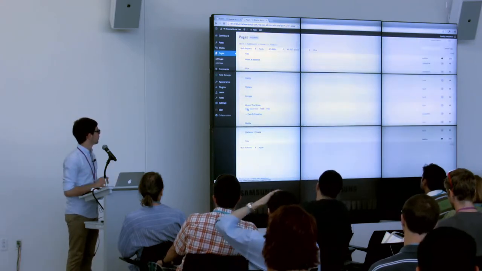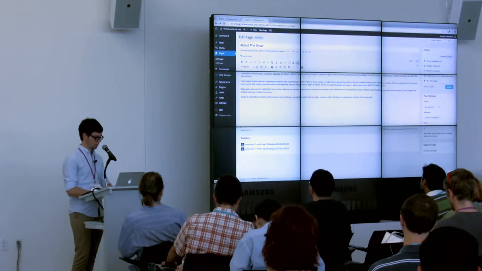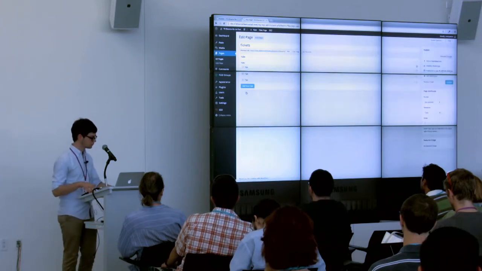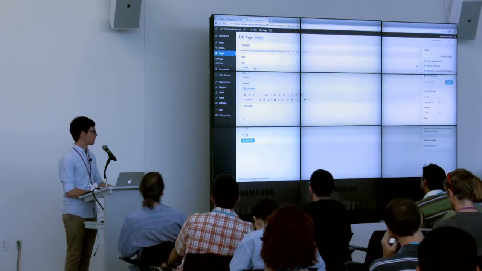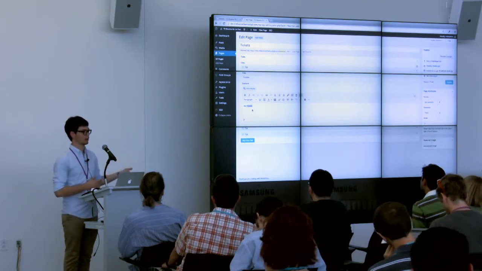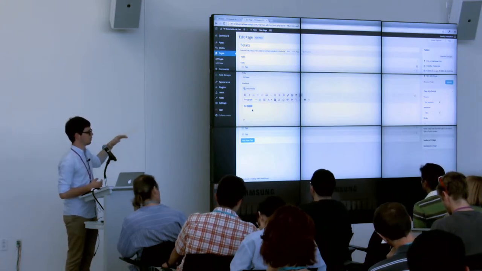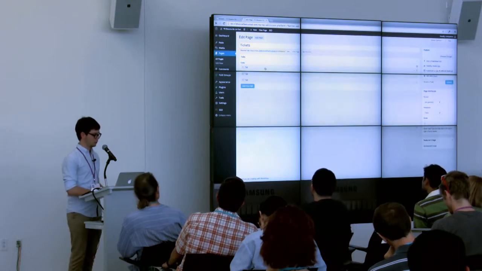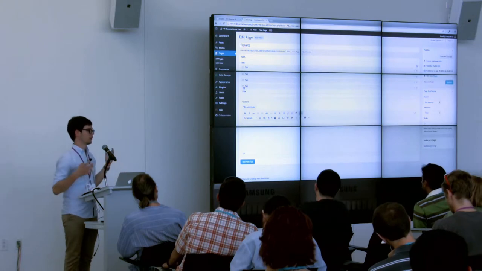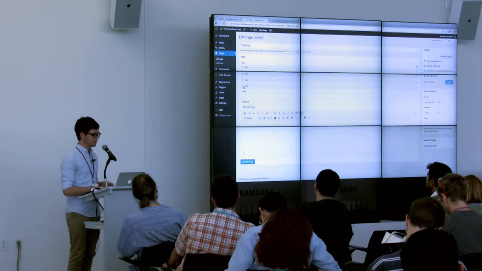So if I go to the About Show here, it's just three simple tabs. And they can put in the content here, it's just like editing a regular post or page. And if it got more complicated than this, and if we wanted them to have more fields, we can very easily add them. And of course, they can add more tabs, you can rearrange these tabs. Again, just trying to keep it as simple as possible and make it very easy to update these pages.